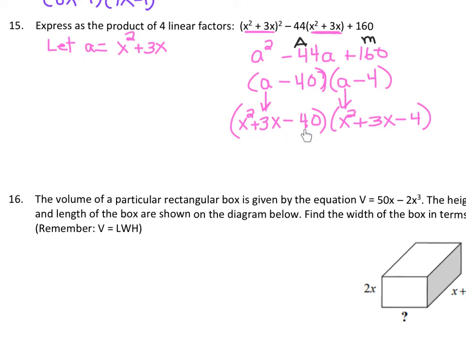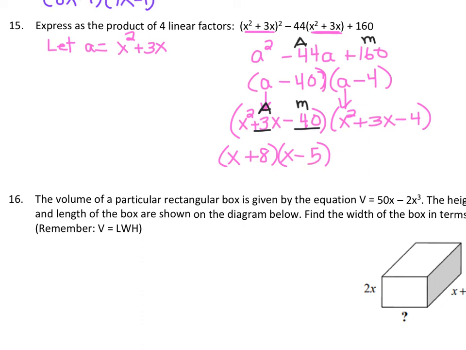All right, well, let's factor this. This is a trinomial where the leading coefficient is 1, so we can open up 2 sets of parentheses. Since we have an x squared here, I'm going to put an x and an x in the first spot in each parenthesis. Then we have to come up with 2 numbers that add to positive 3 and multiply to negative 40. If they multiply to a negative, they have to have opposite signs, so we're going to have 1 positive and 1 negative. The numbers that fit both of these criteria would be, let's see, positive 8 and negative 5.